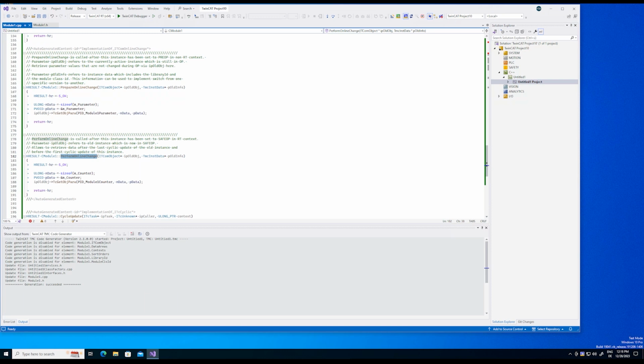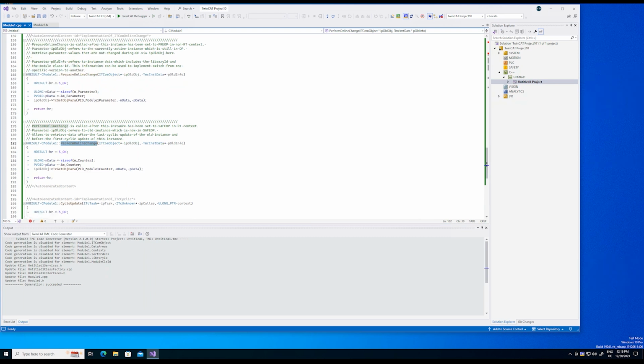So no cycle update calls are getting called anymore, and that means no data is able to change. Within a PID controller or so, you are then still able to gather the values from the old module into the new module here.